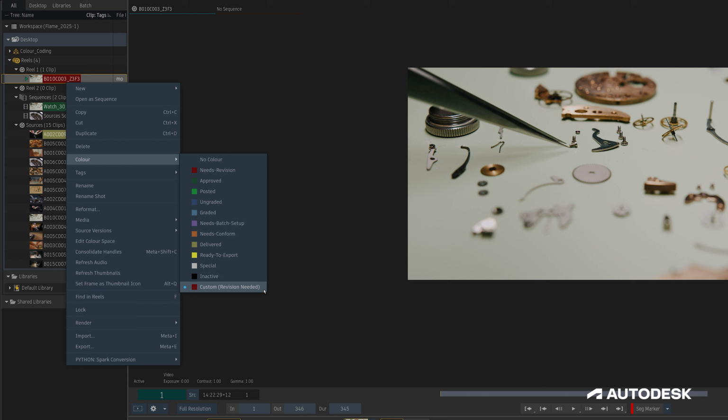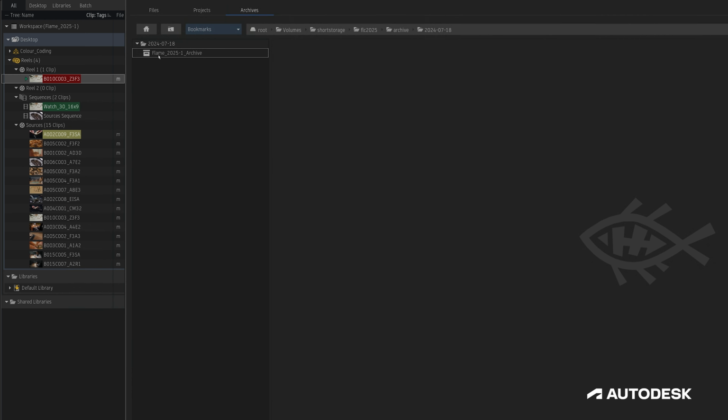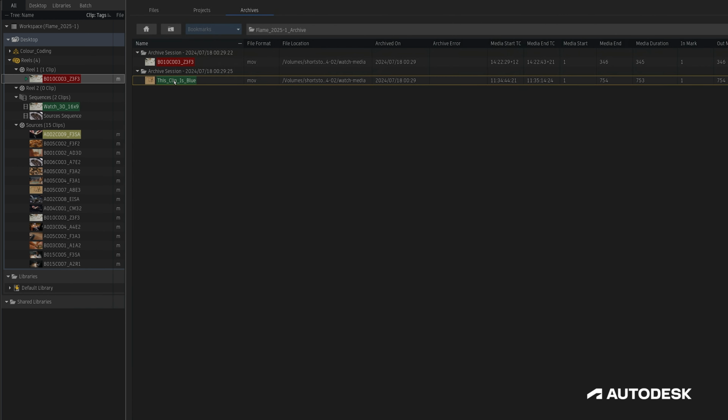Any label conflicts like this will always appear in this custom field, giving us an insight into what color was associated with their label, and also telling us that we don't have that label in our project. As another example, if we receive content with a label that we do have set in our preferences, then the color of the content in question will respect our color coding that we have set in our preferences. For instance, I have a clip here in this archive that I made in another project where approved is blue. In this project here, as we saw earlier, approved is green.